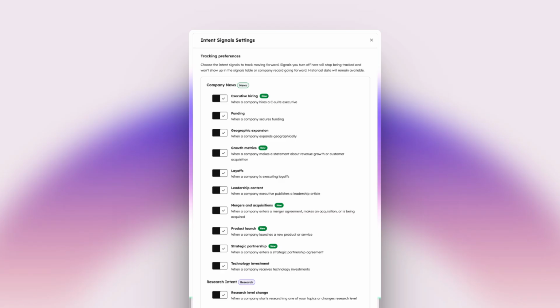Layoffs is a good one. Leadership content, mergers and acquisitions, product launches, strategic partnerships, technology, investment. And then you've obviously got research intent, visitor intent, job intent, and then there's stuff to do with email bounces. But there are a lot of intent signals, and this keeps getting bigger by the month, I feel, as there's more intent signals.